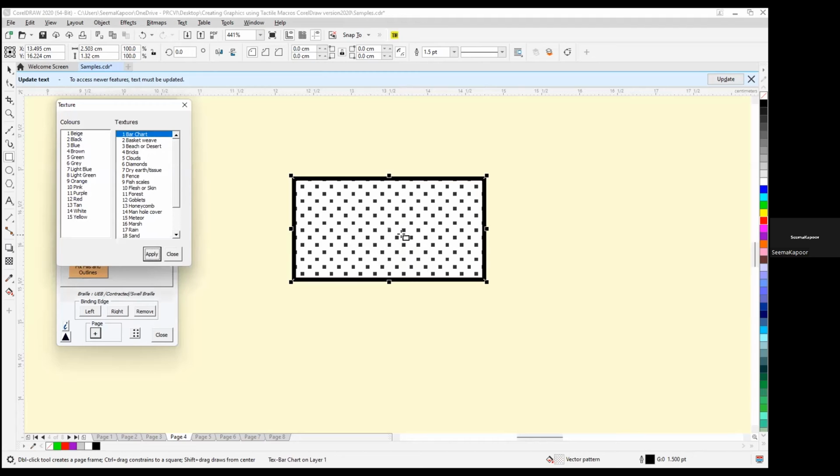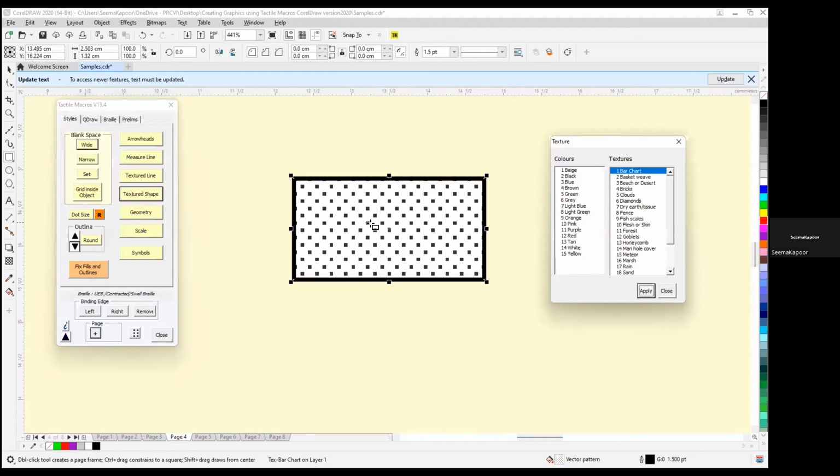So I've got a texture here. I have a label inside this texture. So if I add a label, it won't be clear for the student to read it. So we need a blank space around this label. After you have written a label, I've written B, I'll go to my blank space and click on white.